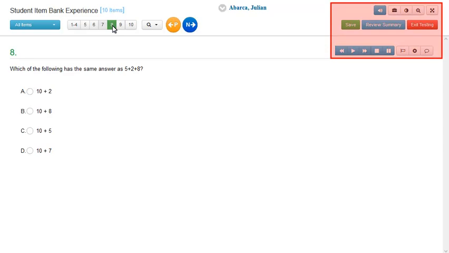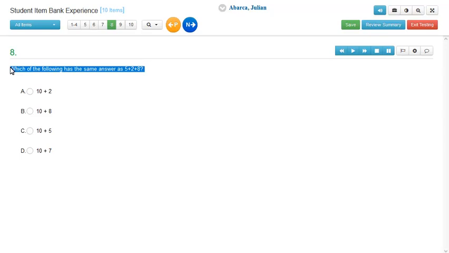Various test-taking tools may be available, depending on the test. Don't worry if some of these do not appear while taking a test. For example, this series of icons, similar to that of a video player, become available if a teacher enables the Text-to-Speech tool. When the play button is selected, either a passage or a question will be read aloud. Select an area of the question or passage to activate text-to-speech for just that section.